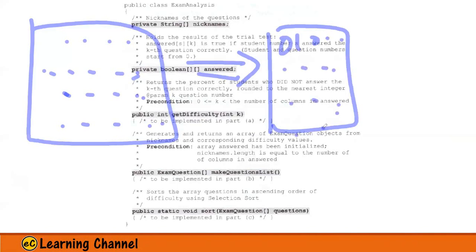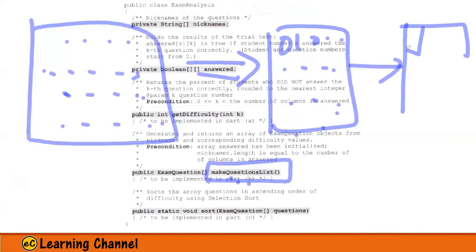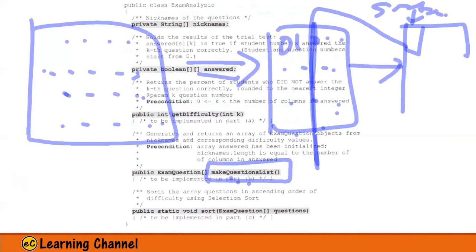And then with that, true or false, you actually make a question list, an exam question list. There's a certain name, a certain question, and then it's sorting, okay? That's a name. And then we judge all the students' answer sheets to see how difficult it is. And then we can solve the function as well. Okay, and then we can do analysis. This is an analysis class.